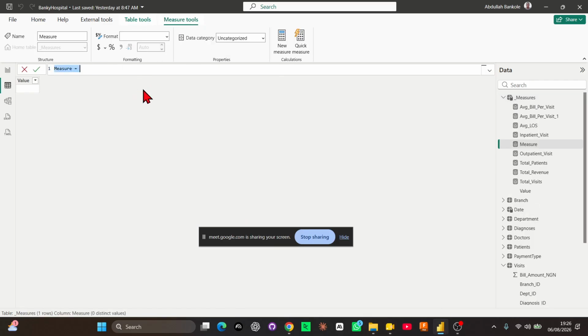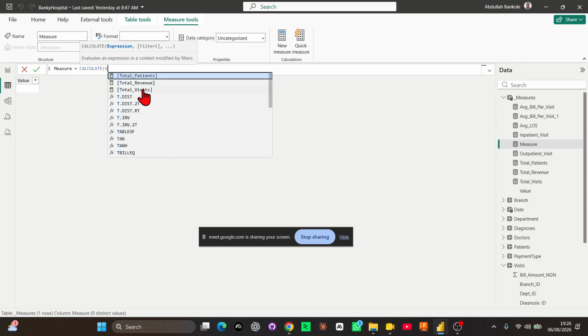When I take a measure, I start by saying what I want to do is calculate. Our expression is total visits, all the visits.